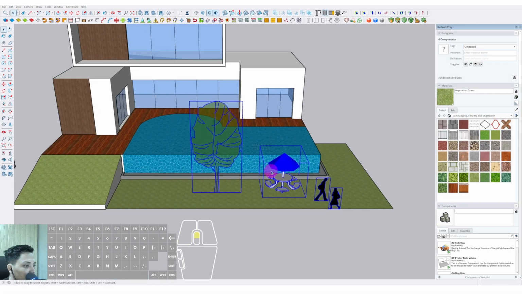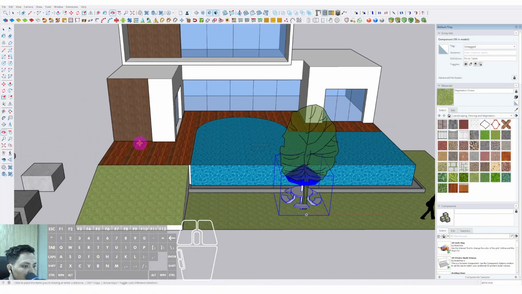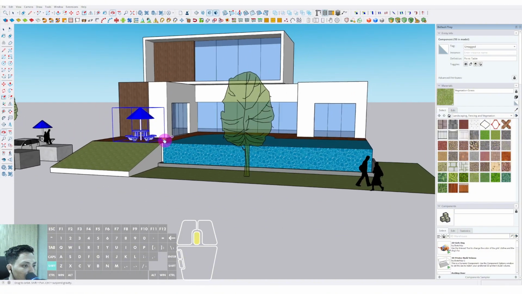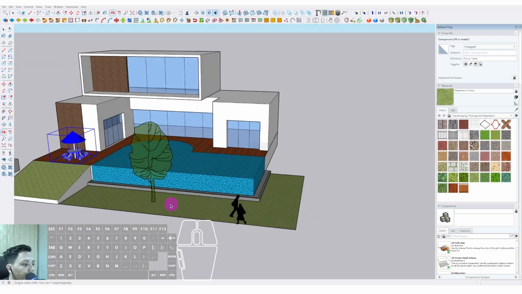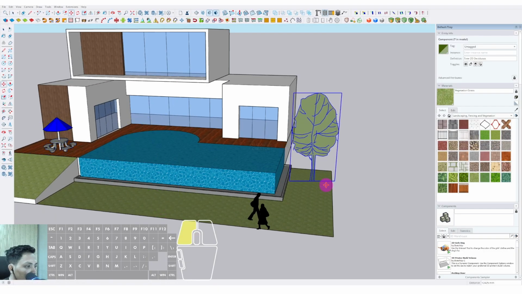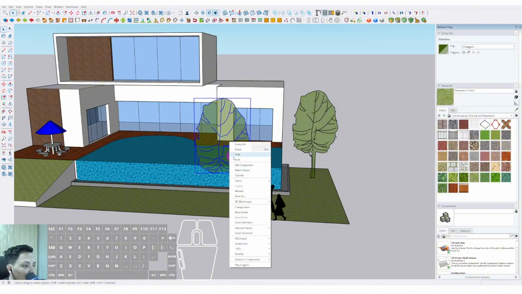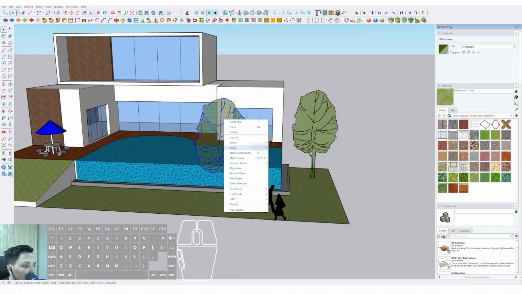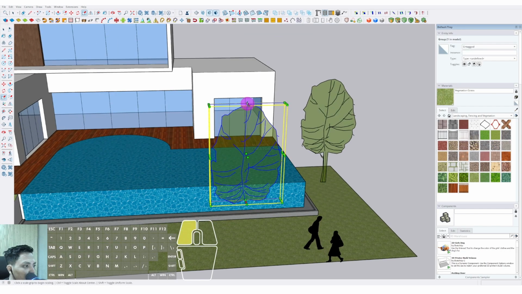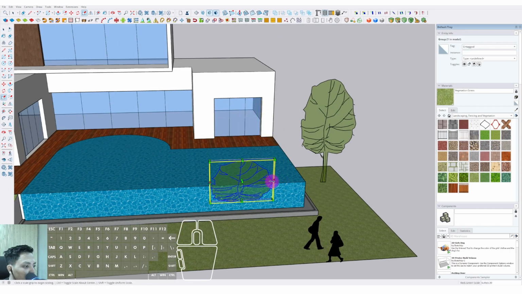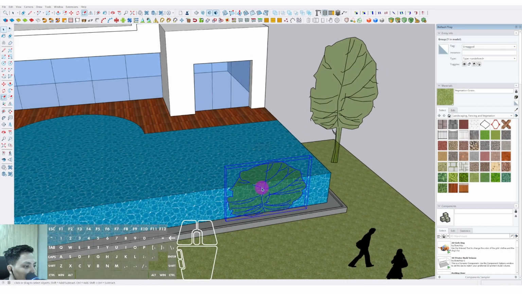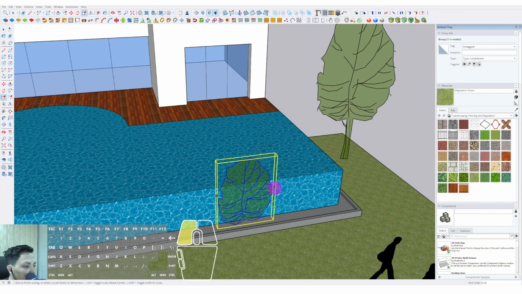We can move it on this position first. We can move the tree to this position, select move and explode. Now we can explode again, make a group and just scale it down in here. We can scale this tree.